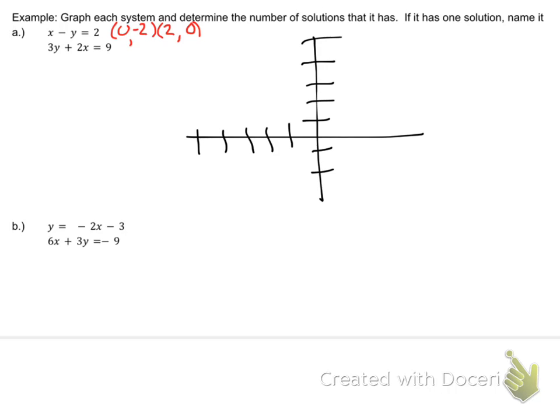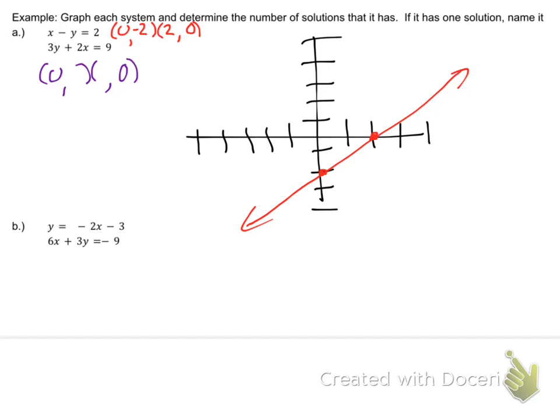It's very important that when we solve by graphing, you try to make your tick marks and your graphs as accurate as possible. Use the lines on your paper, things like that. So I'm going to use red for the top one. So 0, -2 is here. 2, 0 is there. And then I'm going to connect them. So far I got one line. I'm now going to change to purple, and I'll put it underneath because I got some room.